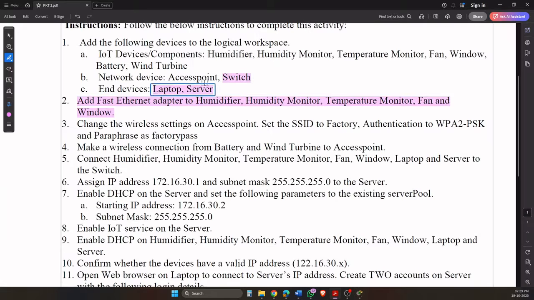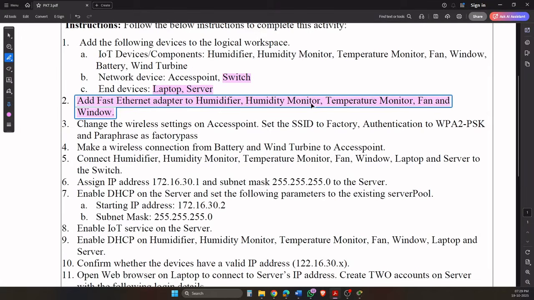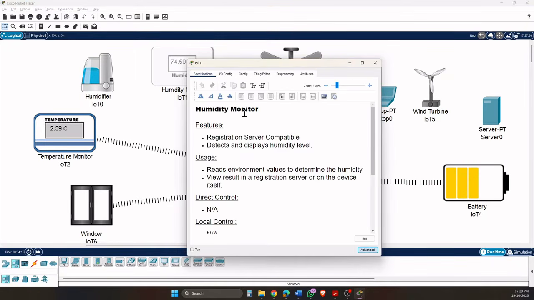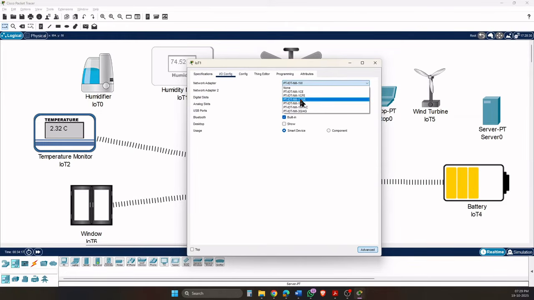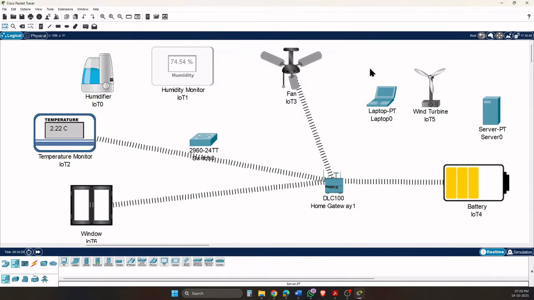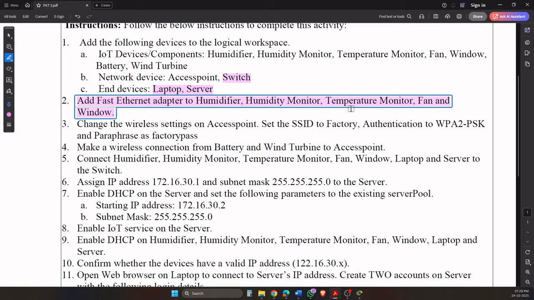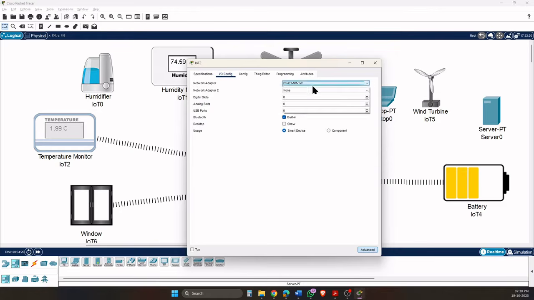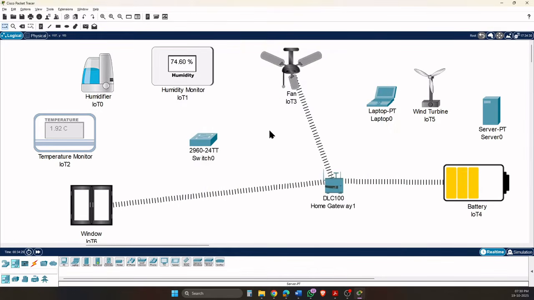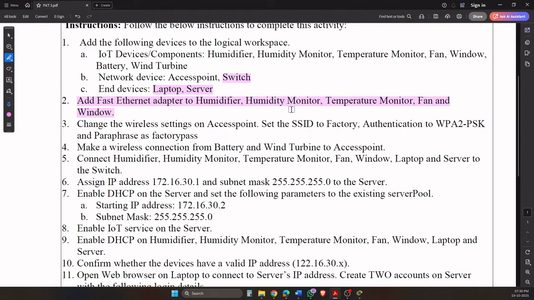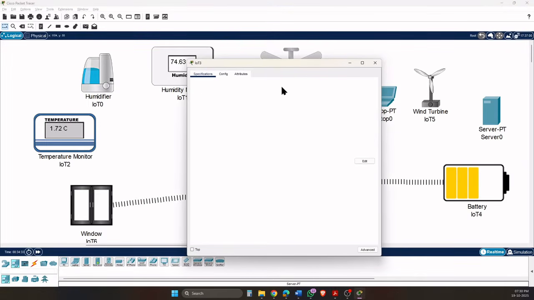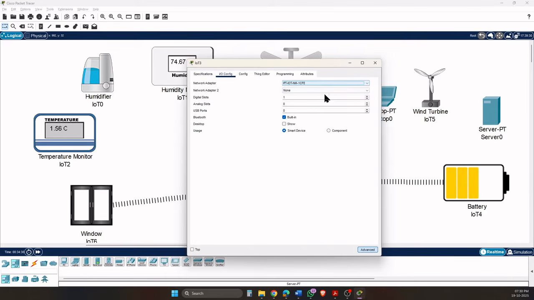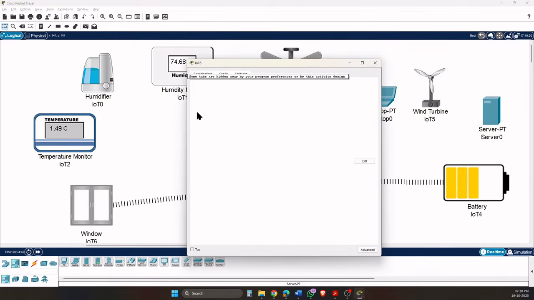Repeat this step for the humidity monitor: click, go to Advanced, I/O Config, change it to 1CFE, close it. Temperature monitor, same thing. Then the fan and the window.